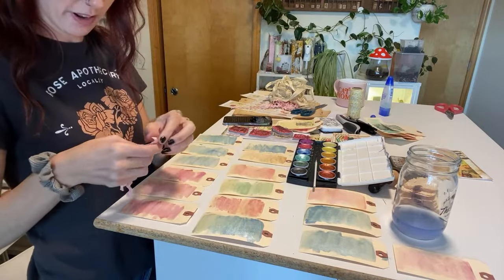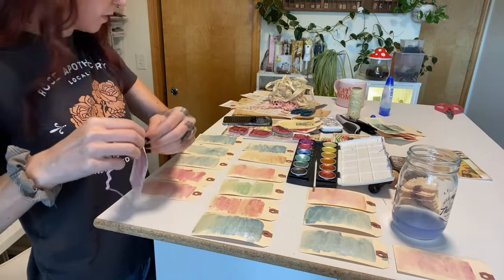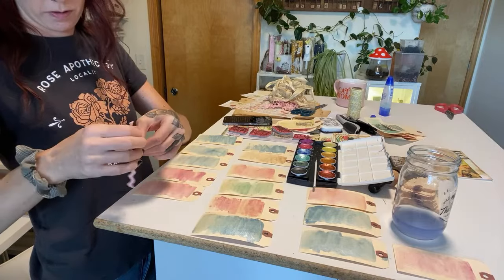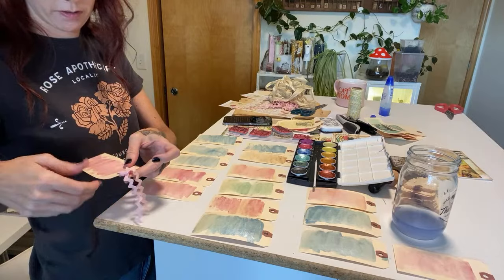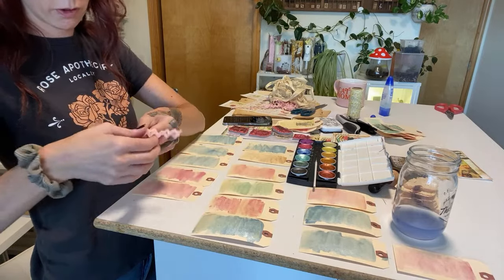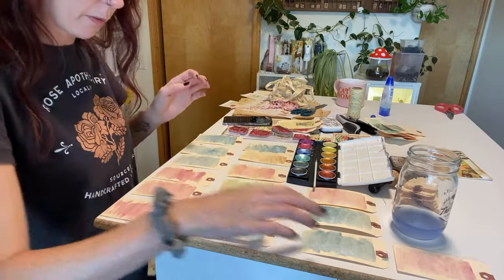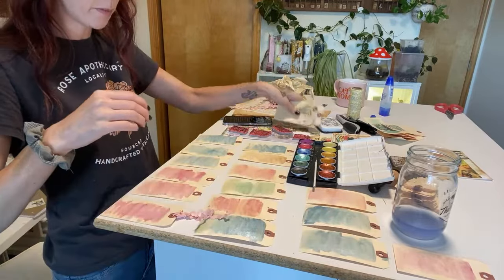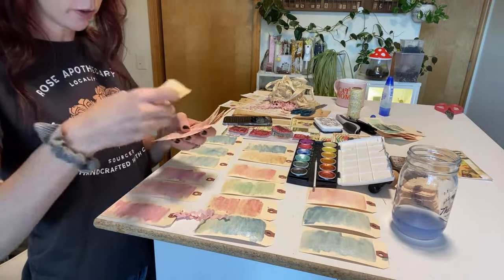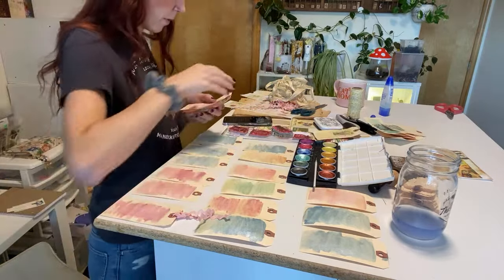I still obviously need to stamp these — I'm going too fast today. I'm going to see how this looks. I think it might look cute but I need to see how much gingham ribbon I have. I don't want to rip it too much. The only frustrating part is I have to be creative coming up with things that are pretty darn flat. These tags are warping a little bit, but once they dry I'll lay them flat with a really heavy book and they'll be just fine.